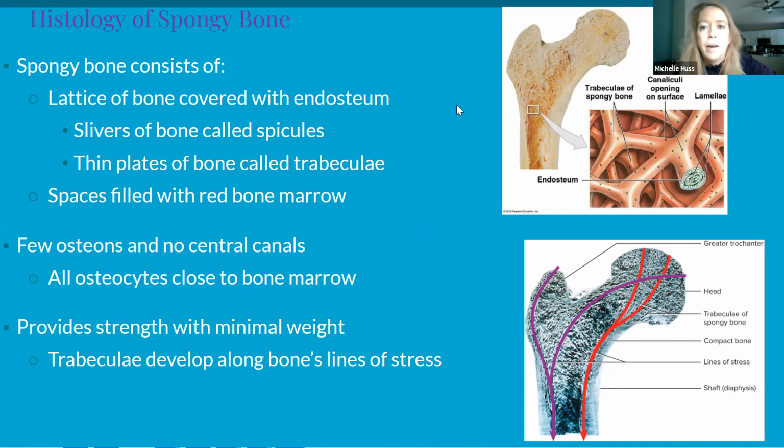We're looking at the head of the femur. So the femur is in your leg and it's connected to your pelvis. And this is the proximal end of your femur, okay? The epiphysis of this bone has mostly spongy bone, okay? It's spongy bone all in here, spongy bone, spongy bone. All right, so you can see spongy bone. What does it look like? It has the little trabeculae. These are trabeculae. And inside the trabeculae, you could look inside here, there's lamellae, right?